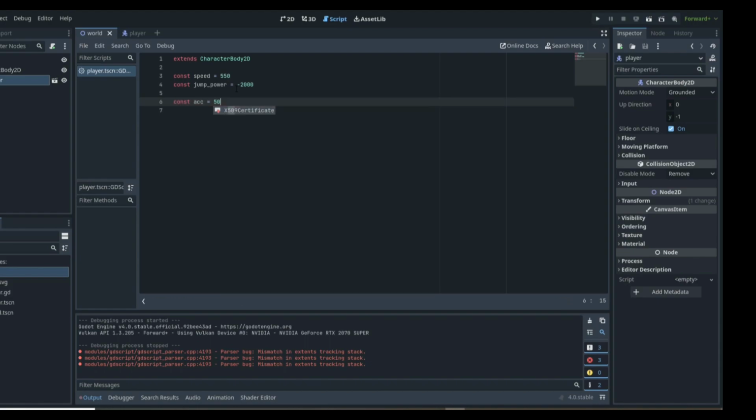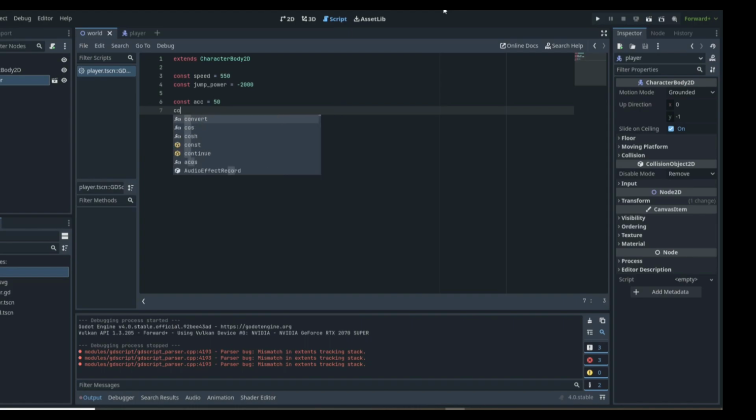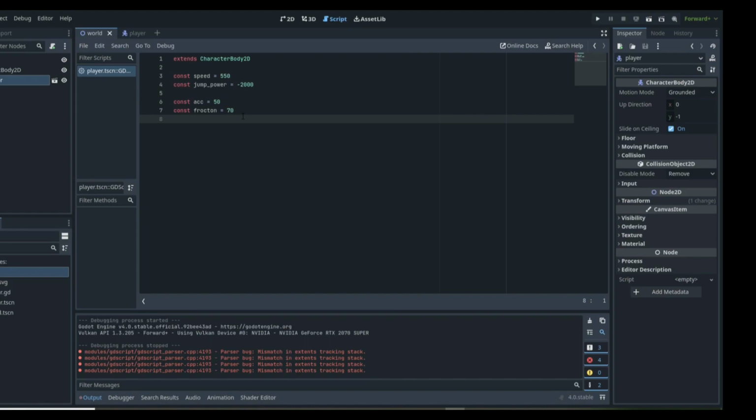And then we have our constant, which is going to be our friction, which we can set to more than the acceleration. So make sure that is more than acceleration. And then we can also make one more, which is going to be our gravity.